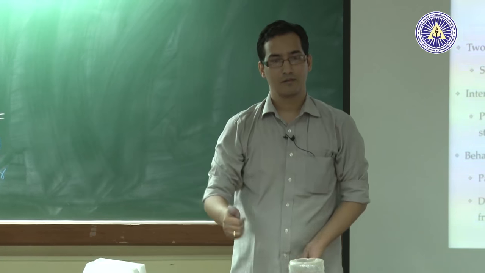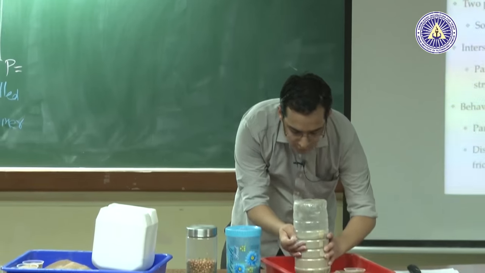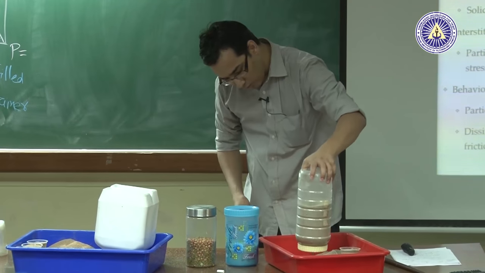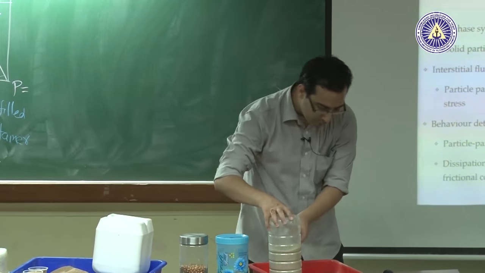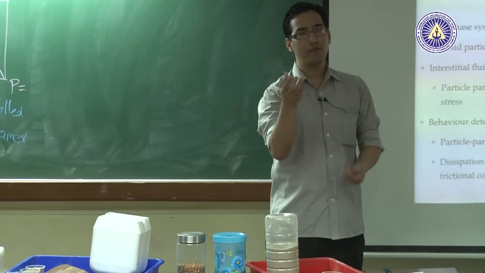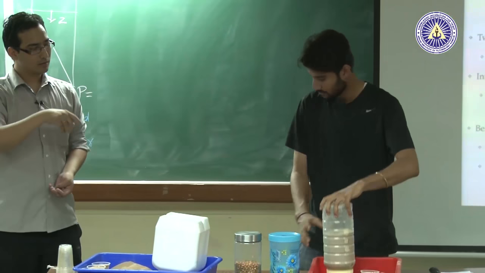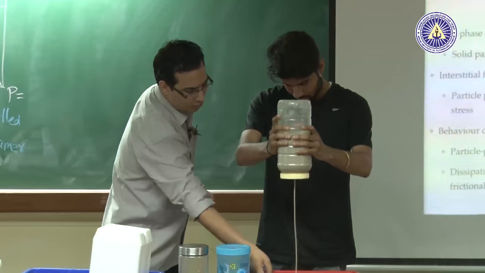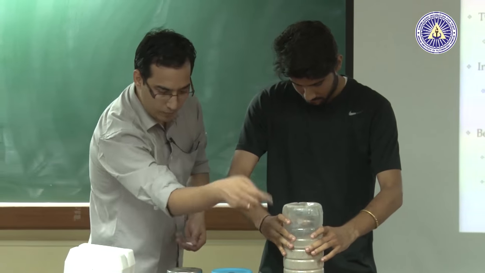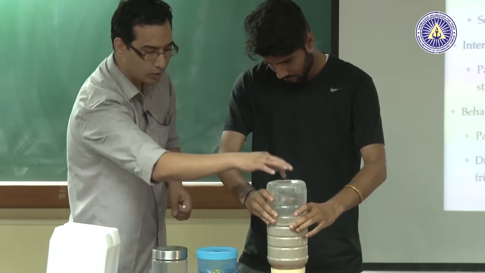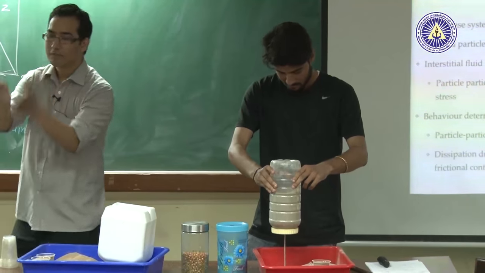So basically, when this is flowing, close to the orifice you have fluid-like flow. The rest of the thing is more or less static, solid-like. Just take this along, and keep coming and seeing this. If you look at this from the top, just near the orifice the flow is occurring.